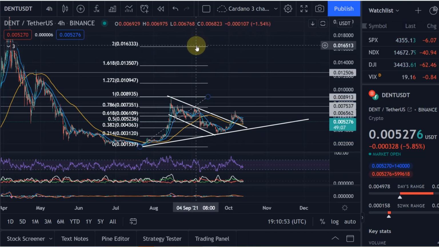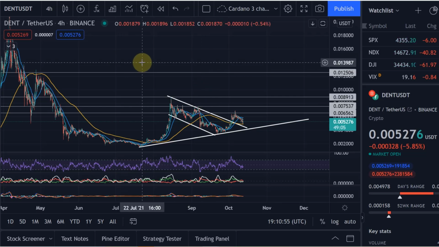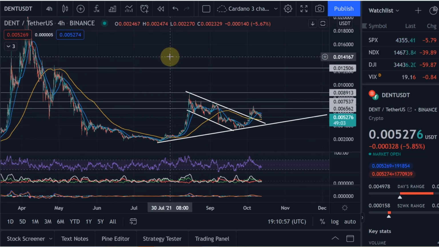Now, to be honest, this crypto is for me not as clear as some others, because in my view, they really need to do a lot to really stick out in that competitive market. They're not doing something where there is a clear use case for it, because you don't really need blockchain technology for it, as far as I know. I could be wrong. Let me know in the comments. I think that might be a reason why it is still not performing as well as it probably could with the use case in itself, because the use case is quite good. I read through it briefly before the video.